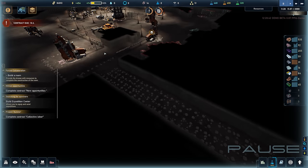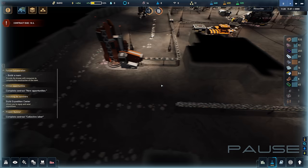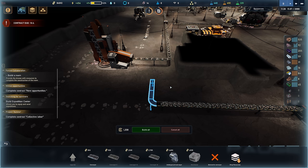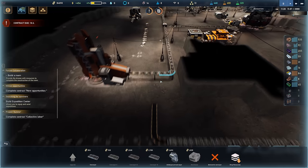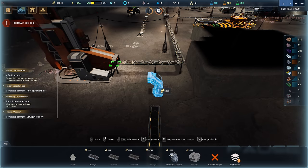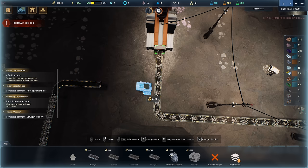Okay. I've destroyed all this stuff. And this thing is full. It can't do anything right now. So let's fix that. I want conveyors to now go from here. And then you're going to head this way. Okay? And what we're going to do, we haven't been able to cross these. But we can go under them. This is an underground conveyor. And I can use the underground conveyor to go underneath this. So that's what I'm going to do.